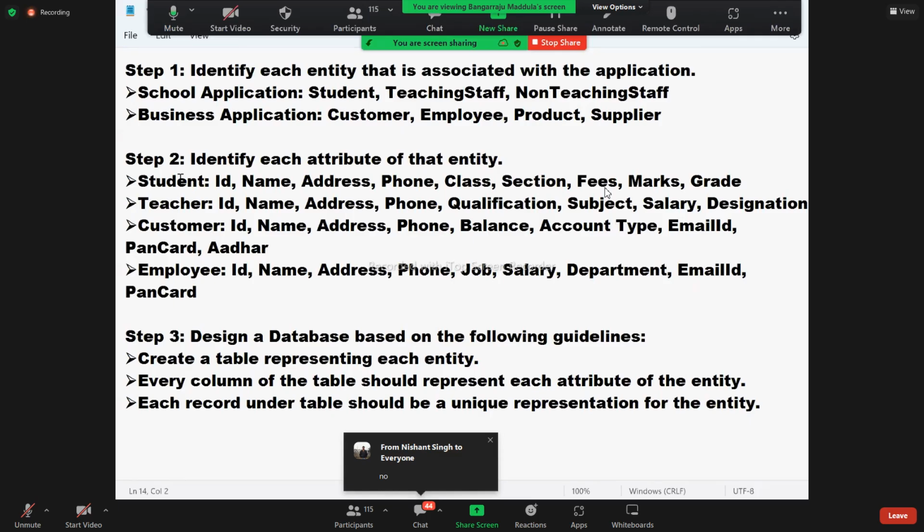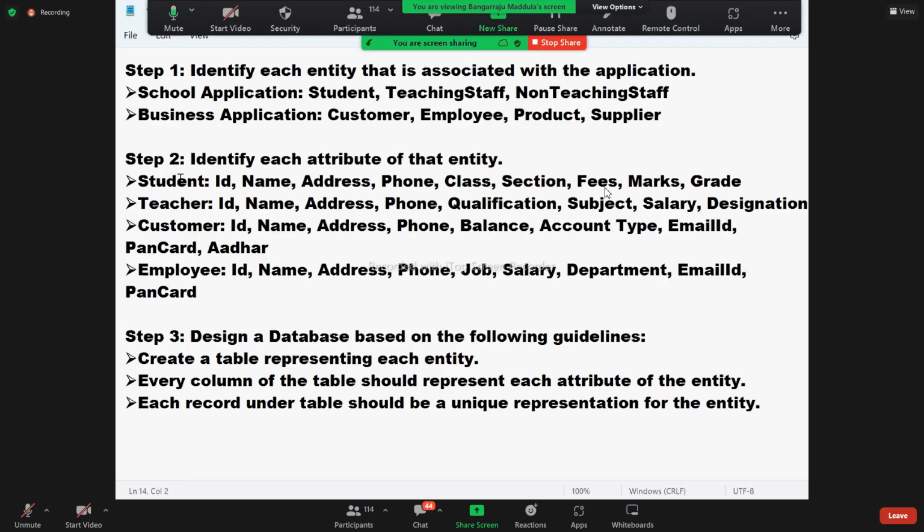What is step 4? Build an application that acts as a UI between the end user and the database. Build an application using some programming language. Choice is yours. C#, Java, Python, whatever it is, your choice. We are choosing C#. So build an application by using some programming language that acts as a UI between the end user and the database.